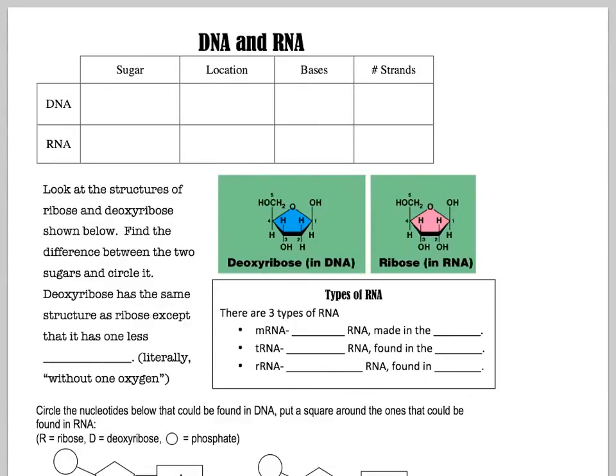Now, I want you to remember the activity we did with the bean soup factory. If you think about what the nucleus did, or what the DNA did, its job was to copy the original recipe for the bean soup and pass that copy on to the ribosomes. So DNA is sort of the original recipe that your cells have for building proteins, and RNA would be sort of like that copy that was made. In the process of making proteins, RNA is the copy of the recipe that gets handed off to the ribosomes.